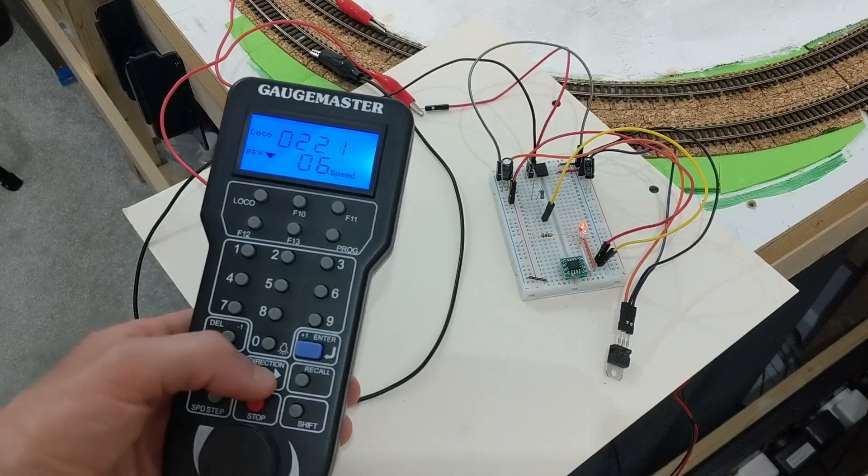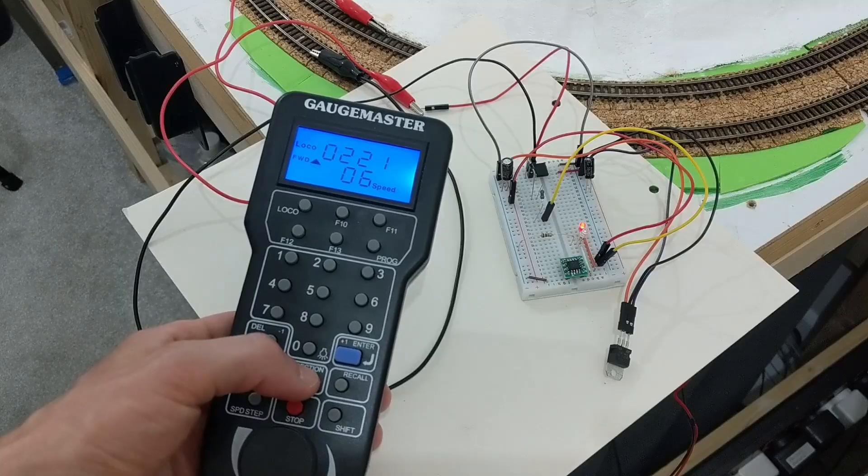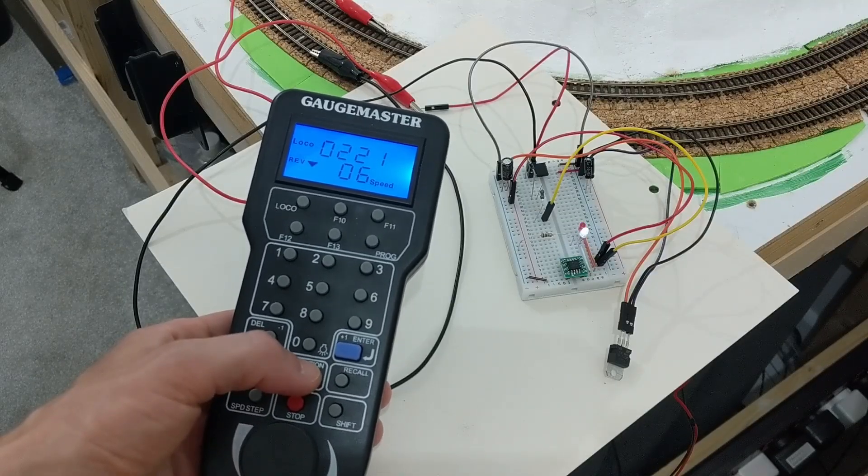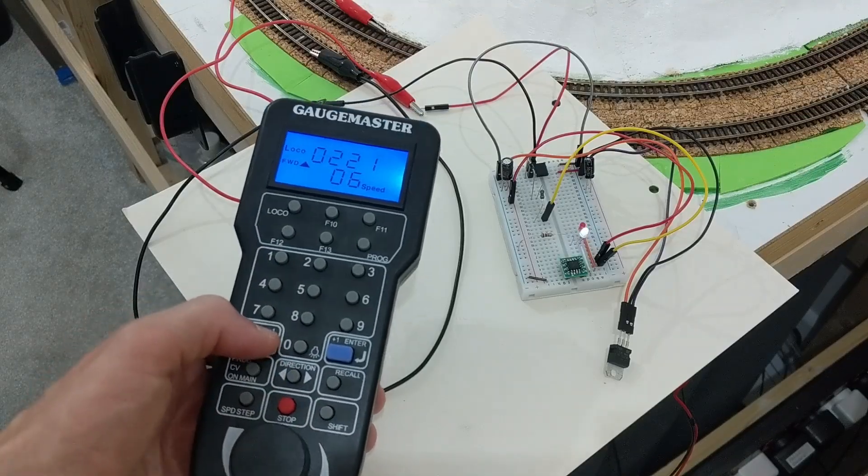The driving cars of my Voyagers are my first target use of homemade decoders. These models have 6-pin DCC decoder sockets and only the lights need to be controlled, so it's as simple as it gets. Step 1 was to find suitable pins to fit the socket in the model.